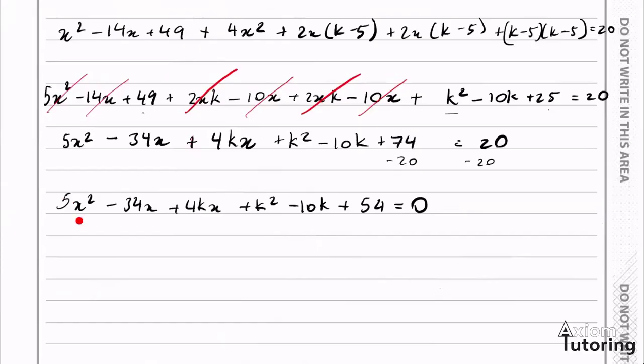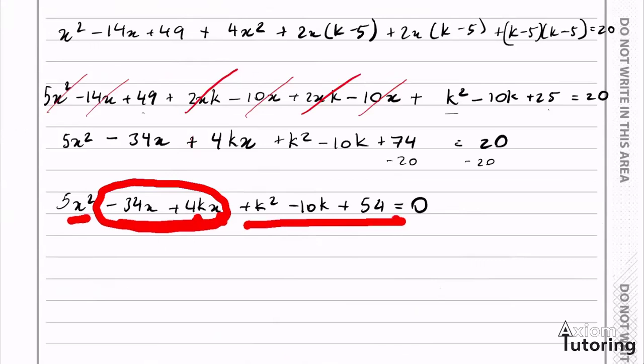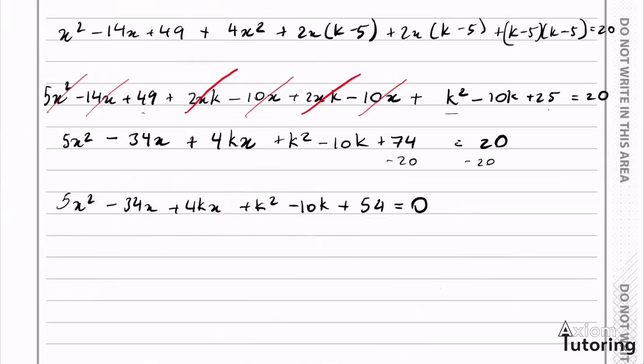Because we have our x squared term, we have our x terms. Obviously, we don't know what k is, but once we do, we can very clearly see that these two terms will very easily combine. And so we just get a coefficient with x. And here we also have a constant. So in fact, this equation is in the form ax squared plus bx plus c equals 0.